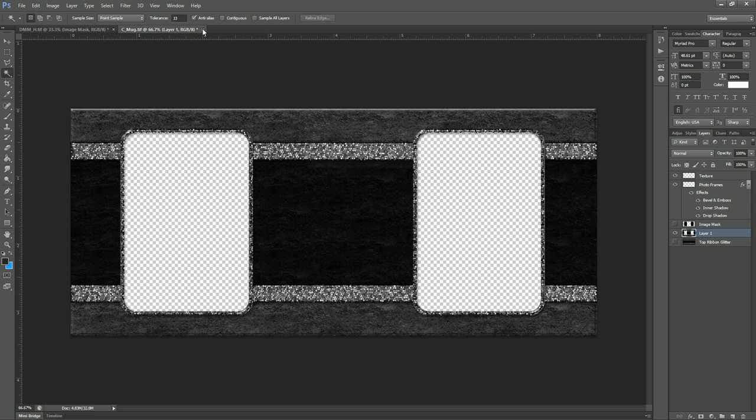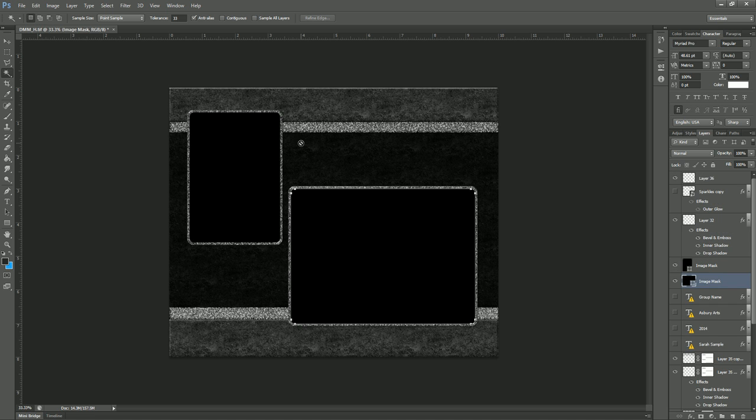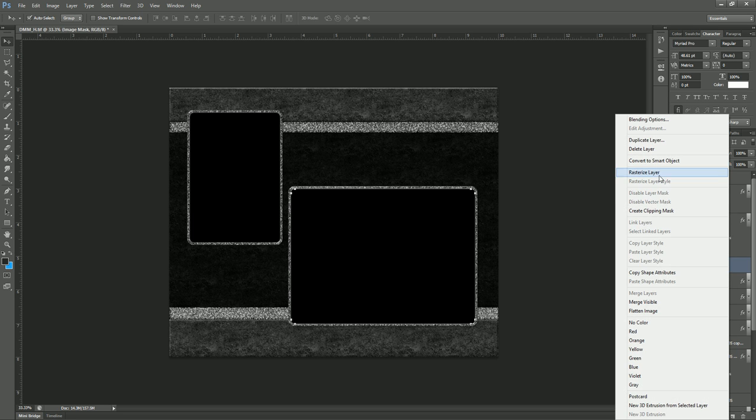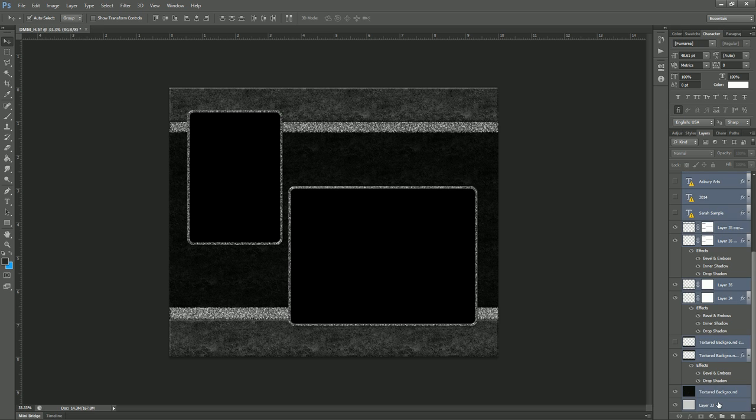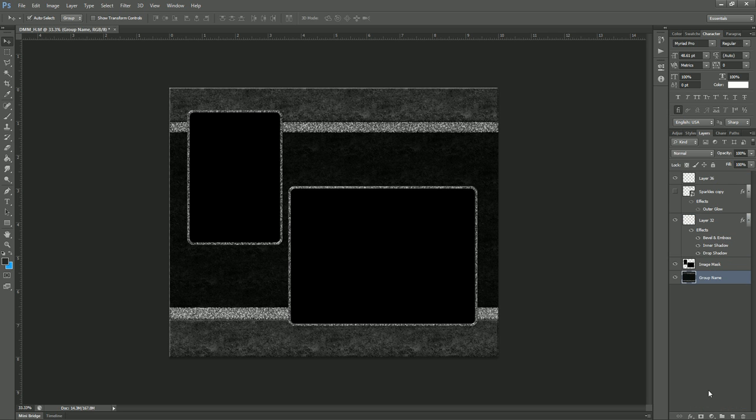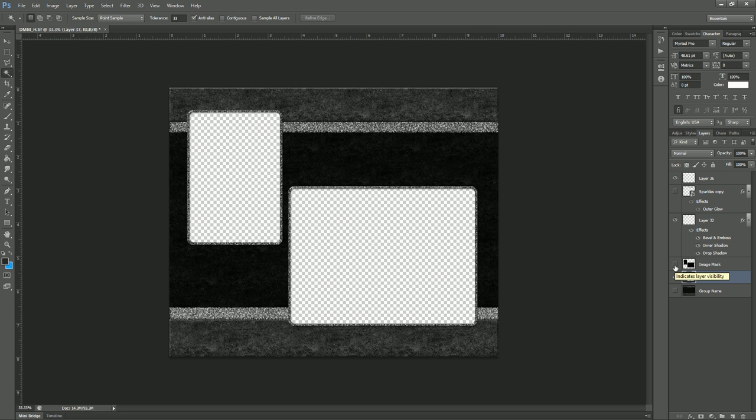So you can see this is very easy, very quick to do, and we'll stop with one last one, and this is another Memory Mate. We have our two image masks, merge those two together. They're still a smart object, so let's go ahead and rasterize them. Select everything down to the very bottom, merge those together, Control E once again, come back to our image mask, select anywhere but the black area, come down to our bottom layer, Control J, and turn off the two layers, and save as a PNG.